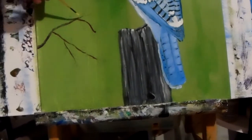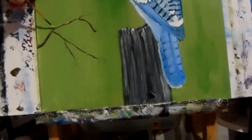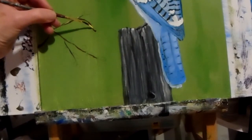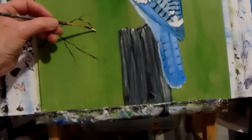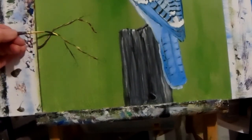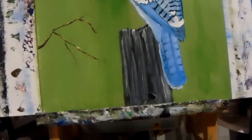Good. So you can stagnate it. You can stop and go again. Skip over a piece. Good. You don't have to be a straight line. It just can be a couple little highlights on there. That'll give the effect of some highlights for you. Alright, that brings that a little bit better.